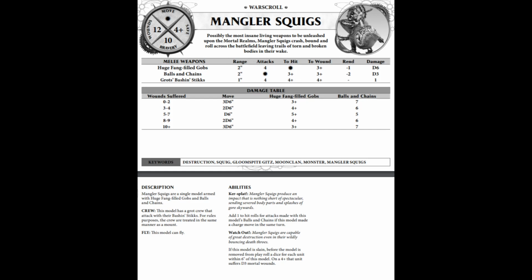Right, and then going into their abilities, so we've got Curse Splat. So this is add 1 to hit rolls for attacks made with this model's balls and chains if this model made a charge move in the same turn. Okay, so you add 1 to the hit rolls, so that means that the balls and chains are hitting on a 2 and wounding on a 3, -2 rend and D3 damage, and they start with 7 attacks.